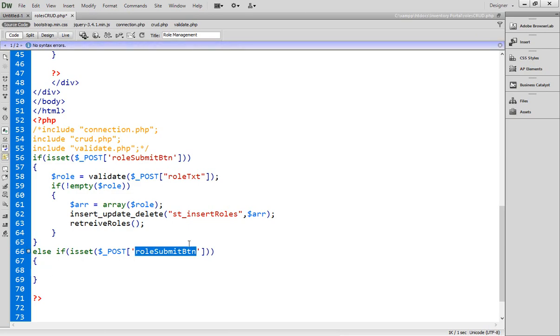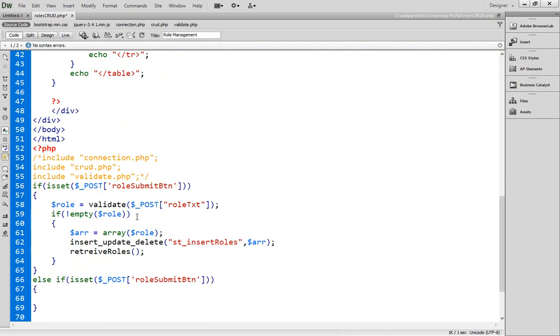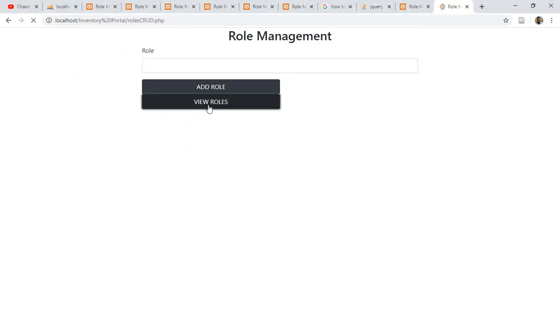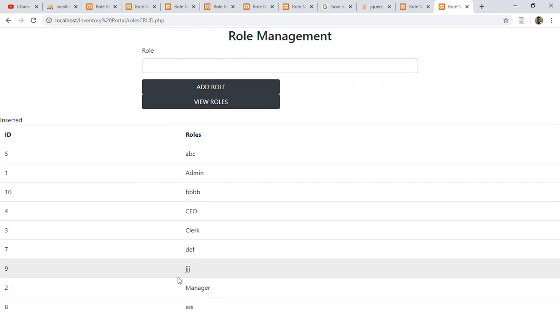When the view role button is clicked, we simply call retrieve roles. That's it. Save it here. Now let's go back and try. You can see I now have two buttons. View roles, and my roles are displayed. Now when I add a role, let's say BBB, and click add role, both things work.